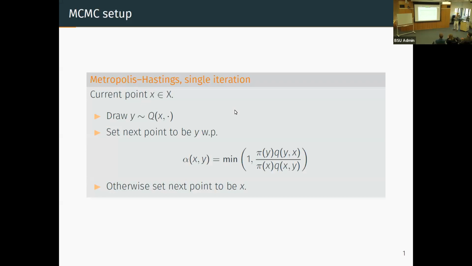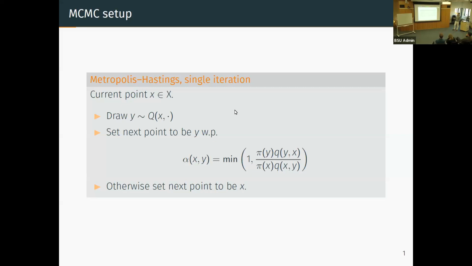Metropolis Hastings, a pretty well-known algorithm. I imagine many of you in the room have used this quite regularly. It's the workhorse of Bayesian computation. The idea is that you simulate a Markov chain, which has a user-specified invariant distribution, and therefore you can approximate averages with respect to that distribution by taking ergodic averages from the Markov chain.